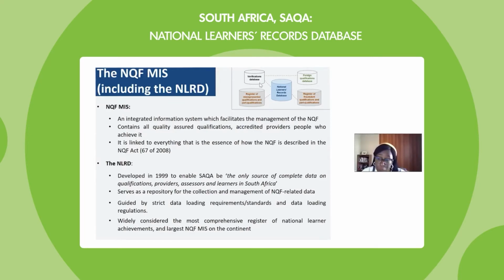Some of them include the verifications database, and this is where the outcomes of SAQA's verification service are recorded. Another database that makes up the system is the Foreign Qualifications Database, which contains details of SAQA's Foreign Qualifications Evaluation Service and includes information on all learners that have come into South Africa to either seek work or further study.